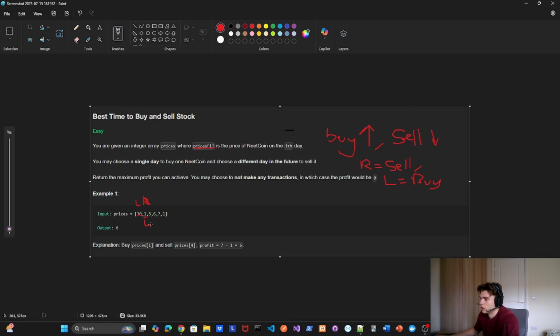We say the next lowest buy point is going to be where currently our sell is at, so that's 1. And we move it along, until we reach the end of the array, we're constantly doing sell minus buy. So profit is just going to be s minus b. And how can we maximize this? So we do sell minus buy, sell minus buy, sell minus buy.